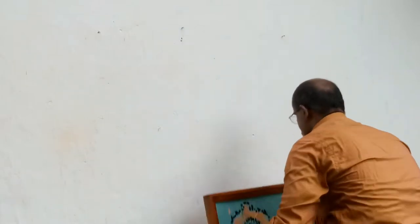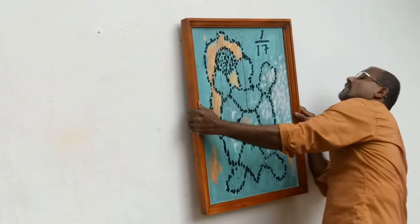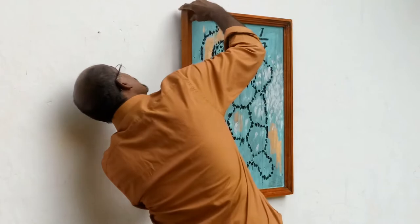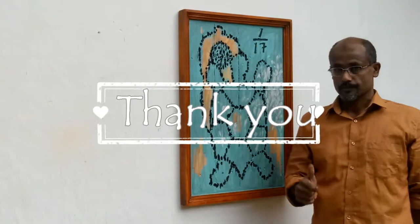Paste and the metal nails according to the two hooks. Hang the painting on it. Good, now. This is the severity of the war.